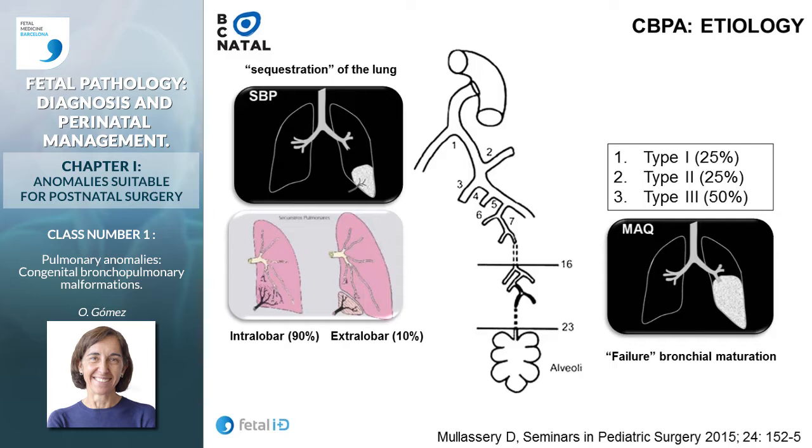Regarding bronchopulmonary sequestration, two types can be distinguished. The intralobar, which represents 90% of cases, is located in a pulmonary lobe and surrounded by healthy lung tissue. It is typically located in the posterior basal segment of the left lower lobe and has no visceral pleura. Extralobar bronchopulmonary sequestration corresponds to 10% of cases and is located outside the lung and covered by its own visceral pleura. It is located in the thorax, typically below the left lower lobe, although it can be found in the abdomen in 5% of cases, usually in the upper left retroperitoneal area.